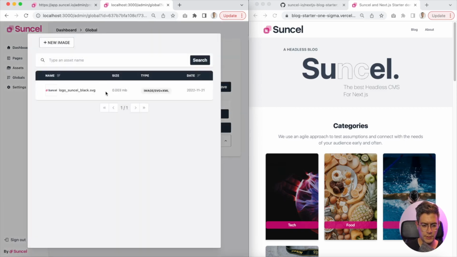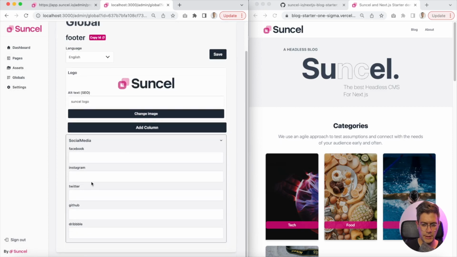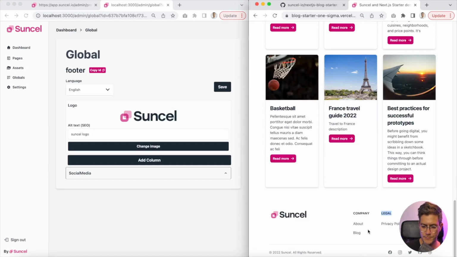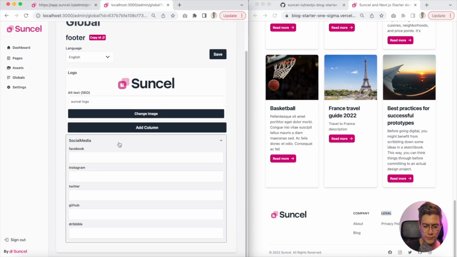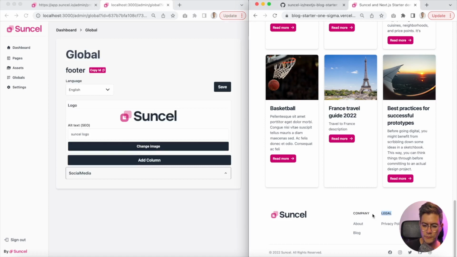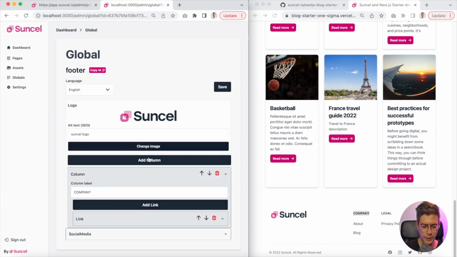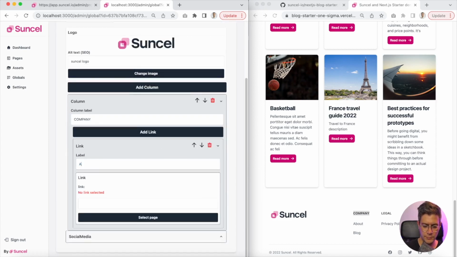I will add my logo, and here you can see there is a column with all this information, but I can add a new column. Here you see that the social media is these icons. So if you want to add links on them, then you can do it through this. And here are the columns. So I will add a column company, and in it there is about and blog.